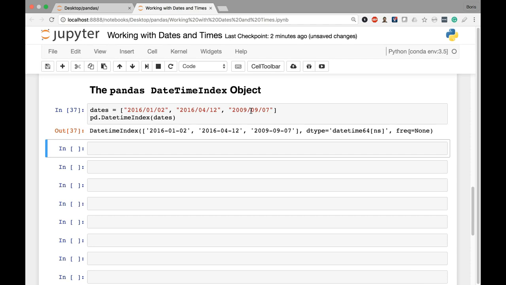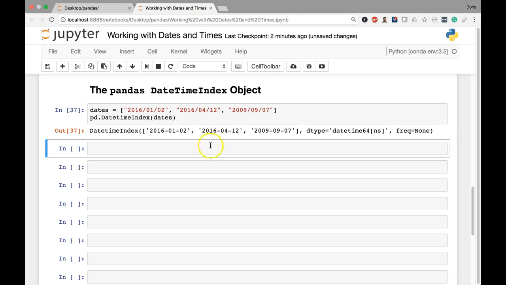So you can see it's converted them into datetime objects and placed them within this pandas object for working with multiple timestamps.